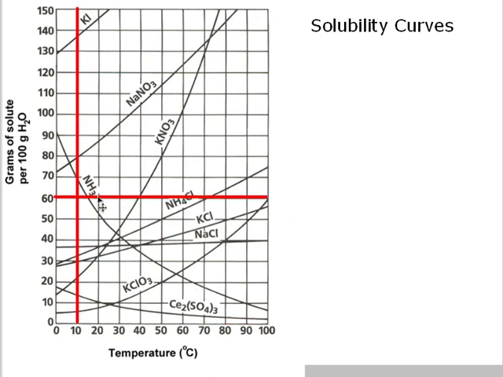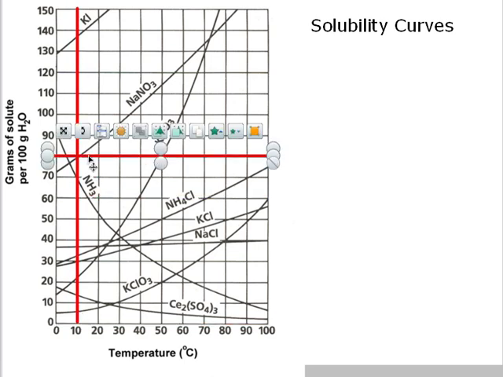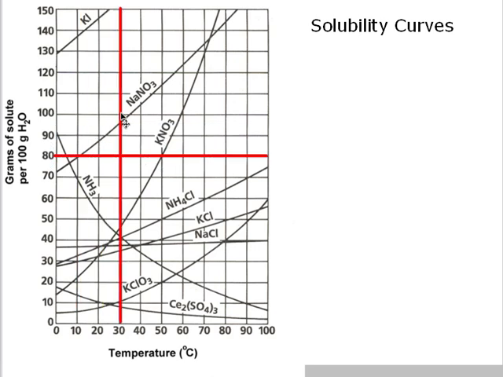But then at higher temperatures, you can look at things like, say, 30 degrees Celsius. You could dissolve about 90, I don't know, 96 is what that one looks like to me. And we have lots of curves for lots of different substances. So we could say at that same 30 degrees, we could dissolve looks like about 47 or so grams of potassium nitrate. We could dissolve about 41-ish grams of either ammonia or ammonium chloride. Those two lines kind of cross right about there at 30 degrees Celsius.